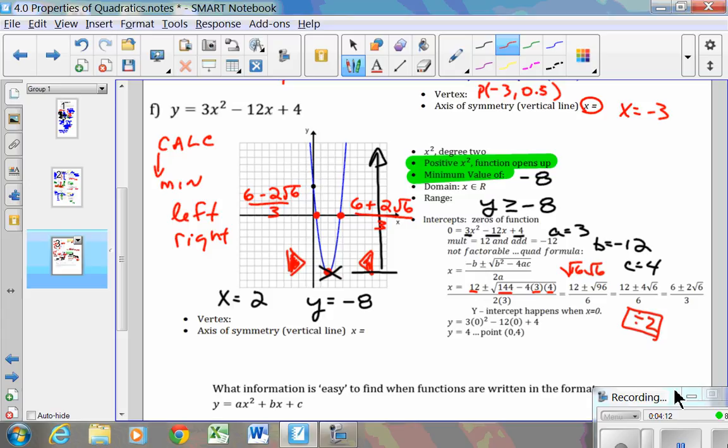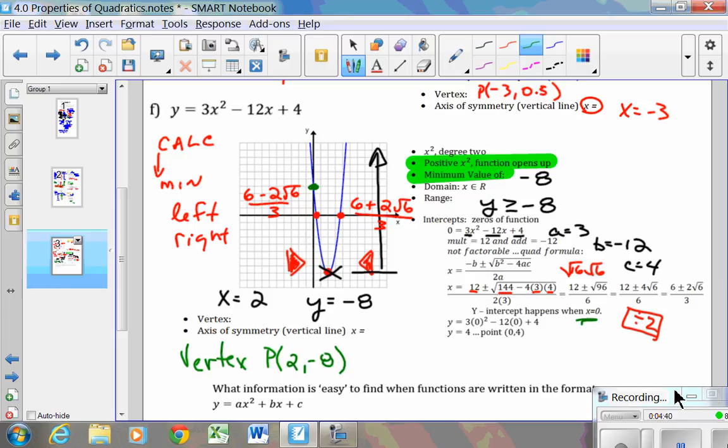And finding the y-intercept is the same as we've done in all the other examples. If you put x equals 0 into the equation, the y value is 4, so 0 and 4 is the point that's on the y-axis. Wrapping this question up, we need to still say what is our vertex, where is that point of the lowest or highest. In this case, again, it's 2 with -8.